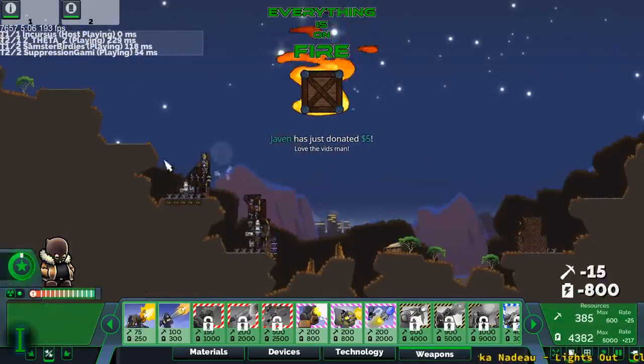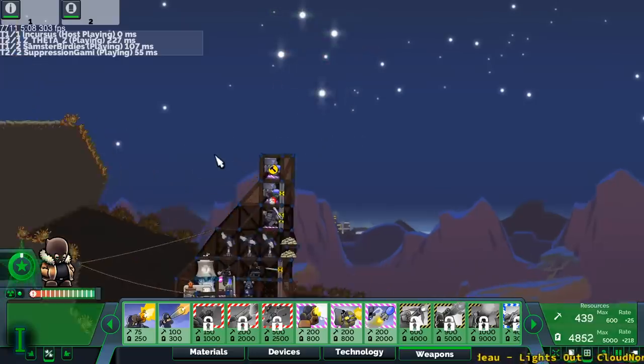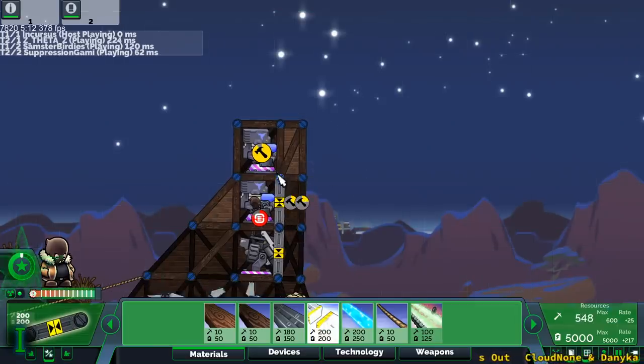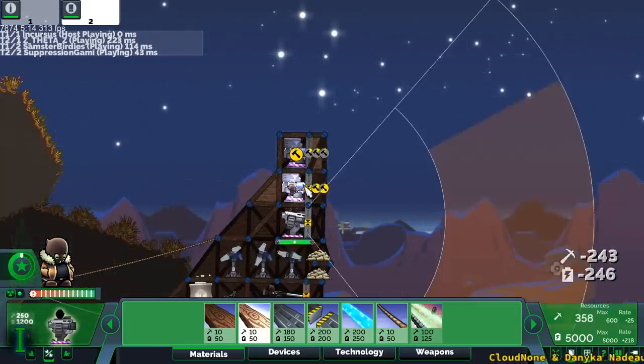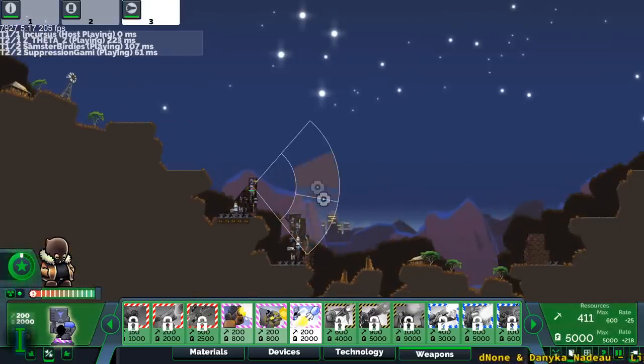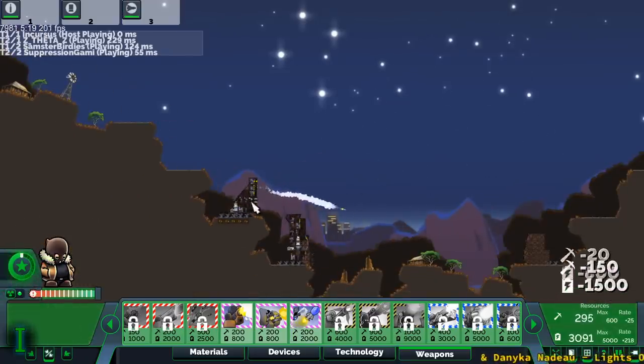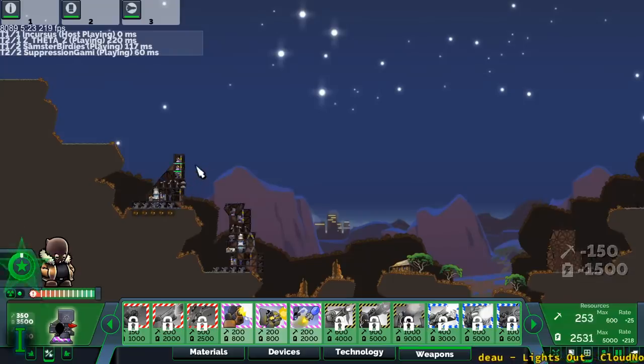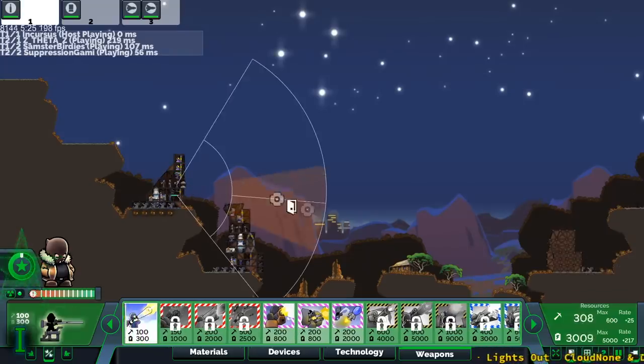Hey. Jabin coming in with the everything is on fire and the support. Thank you so much, friend. Glad you enjoy. Alright, we fire the EMP, then we upgrade. Just straight upgrade this guy. Alright.